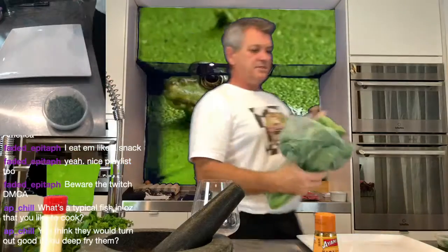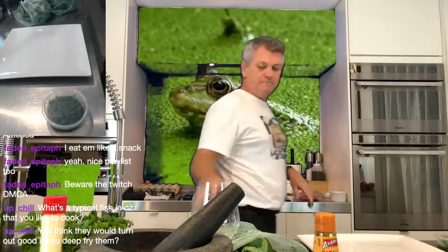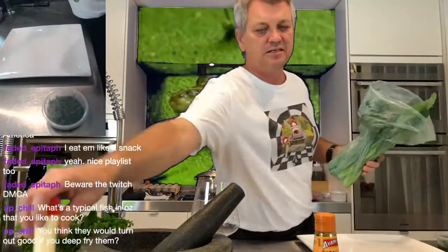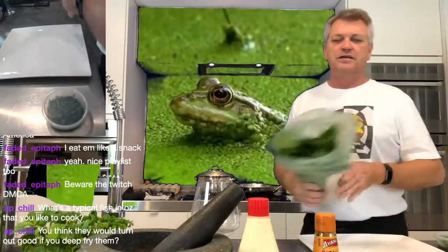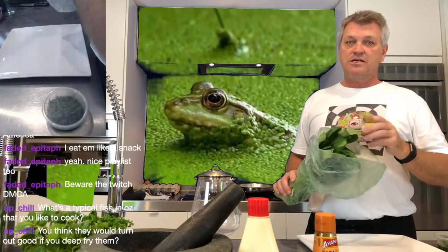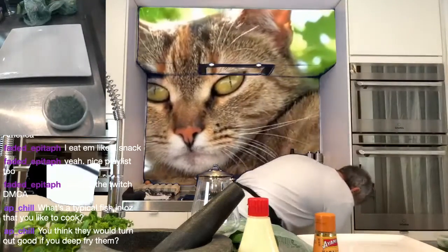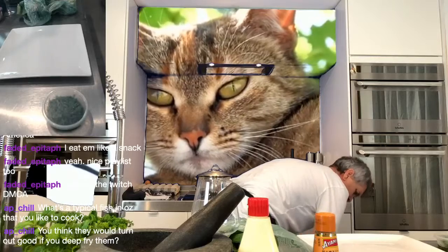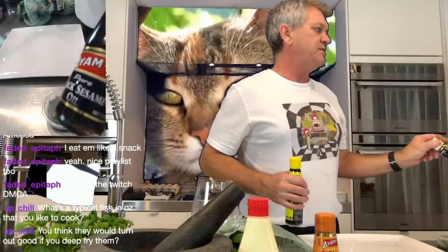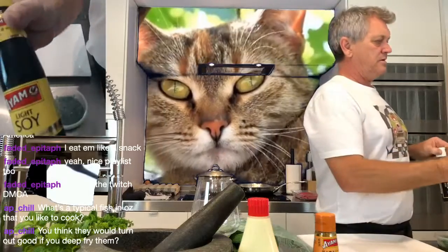I do have some choy sum, so I better just put a little bit of sesame oil. I think I might put a little bit of Kewpie on that steak. I think we'll do a little bit of light soy, with a little bit of black. I've got some nice black sesame oil. So basically, oh, everything's back to front. Black sesame oil and light soy.